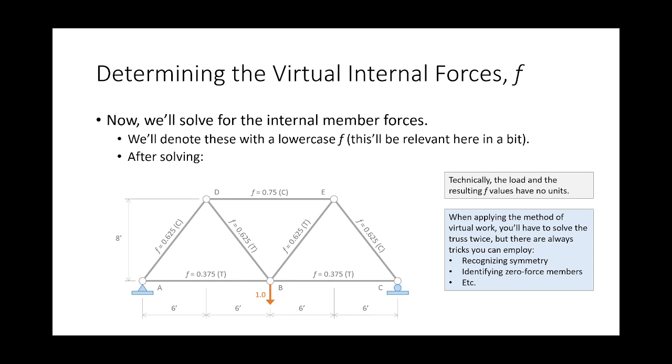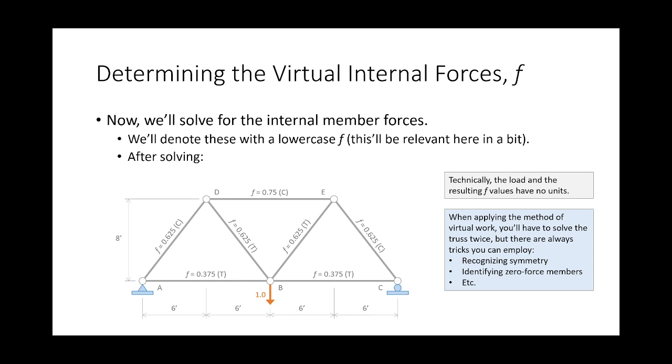If you have a truss and it only has one load on it, there's a chance there might be some zero force members on that truss. And if you can identify those zero force members quickly, you can make that truss analysis go a heck of a lot faster. The other thing you can do is take a look at this truss. What property screams at you? It's symmetric, right? So I only need to solve half the truss, and now I've got the rest of it solved. So between exploiting symmetry and recognizing zero force members, hopefully you can make that virtual analysis a heck of a lot easier for yourself.